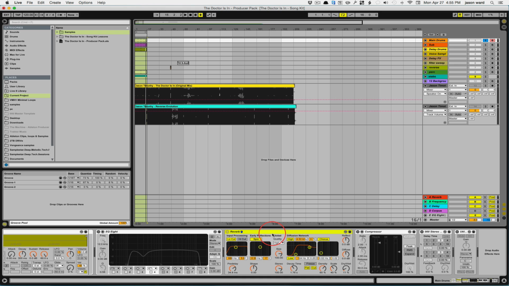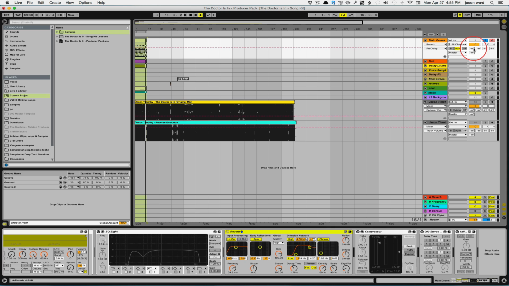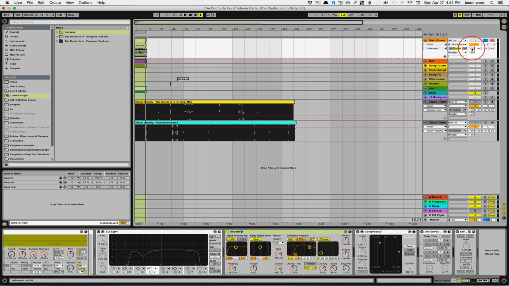Don't use one reverb setting for your whole song. Certain things you're going to want short reverbs, medium reverbs, and longer reverbs. My recommendation is to put these on return tracks so you have a choice of those three options. Then on any particular part, you could just turn them up on their send, and that way you could choose the level on each of your instruments for whatever type of effect you want.